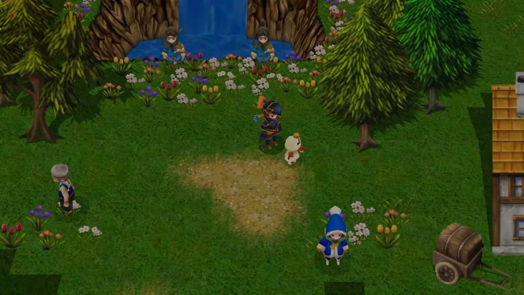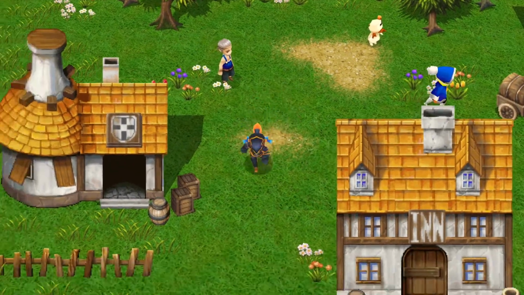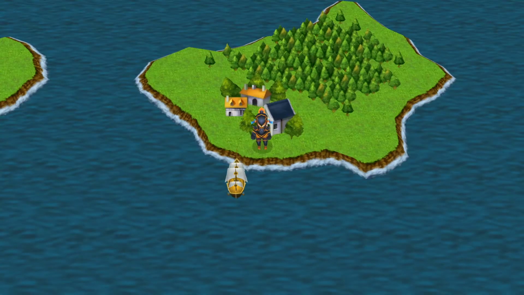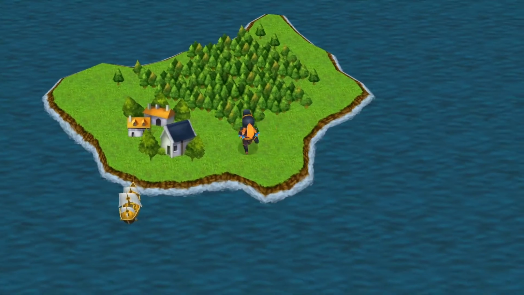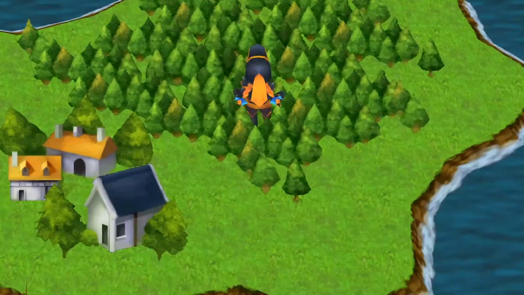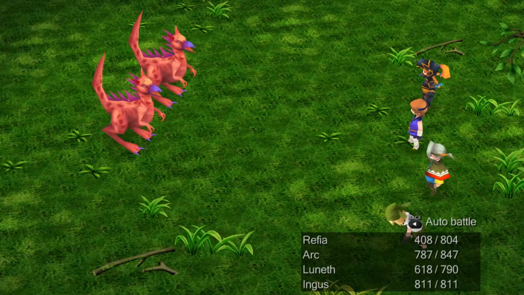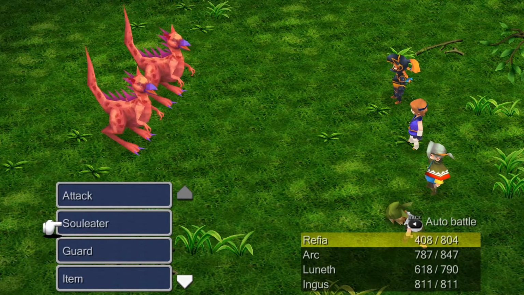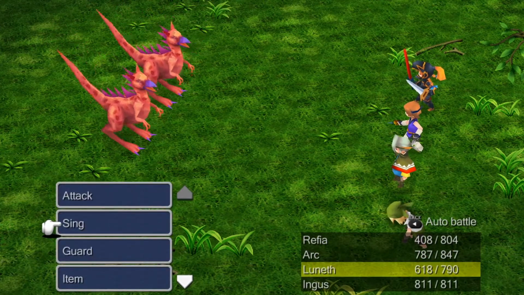Okay, that's all for letters for now. And we're done with this town. So, let's exit. And let's start finding some enemies to kill. We should encounter sandworms here, as well as these guys. So these are HELLGAROO mages, make sure you get them. Start by killing them, and we'll steal with the thief.